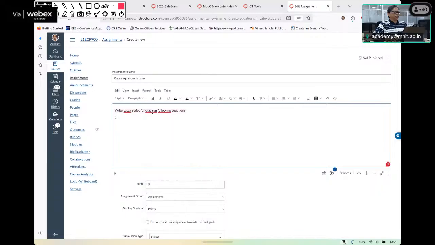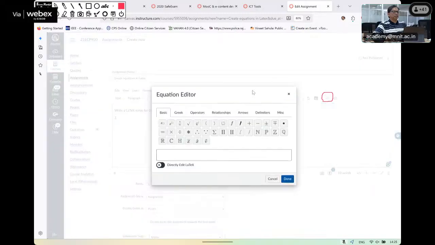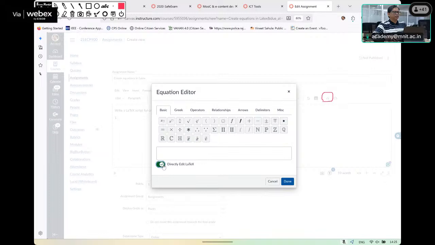But before giving them, I had to actually write those equations myself. To write an equation, this is a sign where I can pick and choose. Click this. I'll go to the equation writer, and I can directly write that equation in LaTeX by turning on directly edit LaTeX.